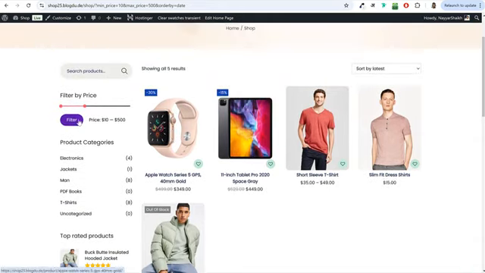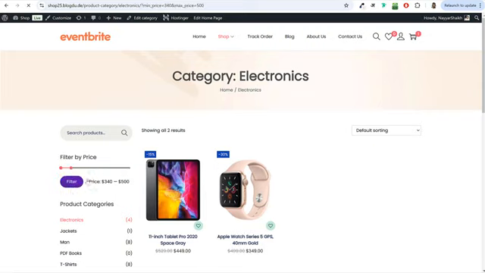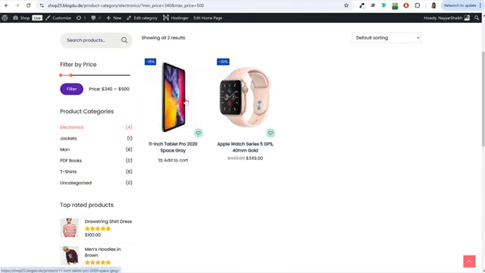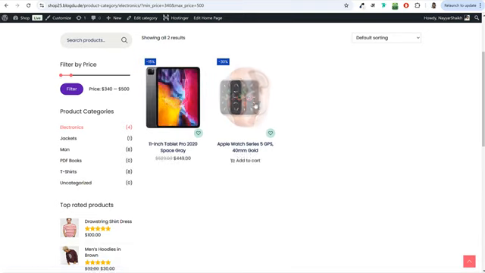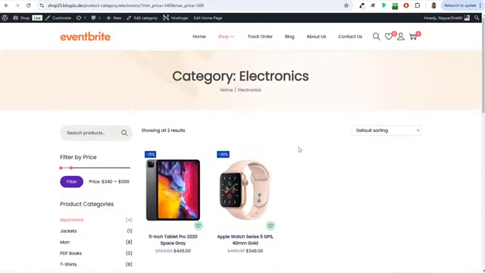I also want to do one more thing. I want products under $500 and I want only electronics products. So I'll click on electronics, and now I'll select 500 from here. Click on filter. And now, as you can see, these two products are under electronics and under $500. You can also filter products based on different sizes, different colors, different memory sizes, RAM. I'll show you how that is done.